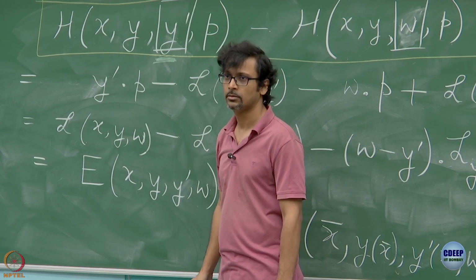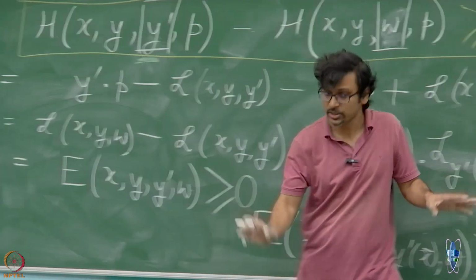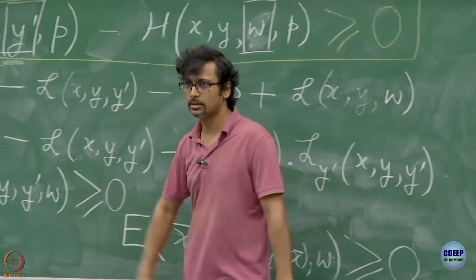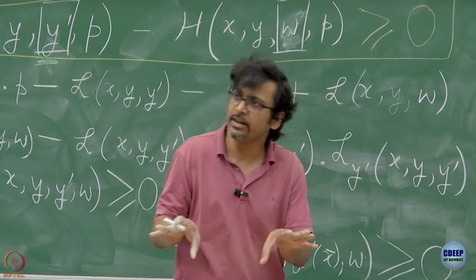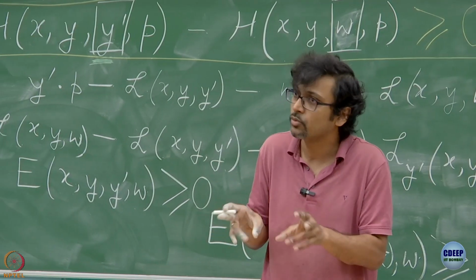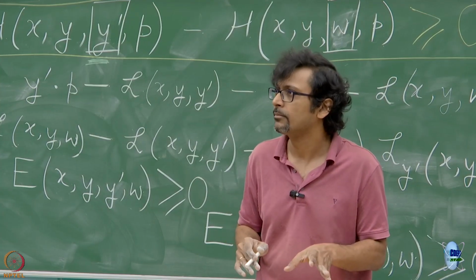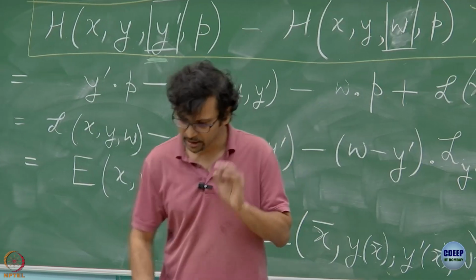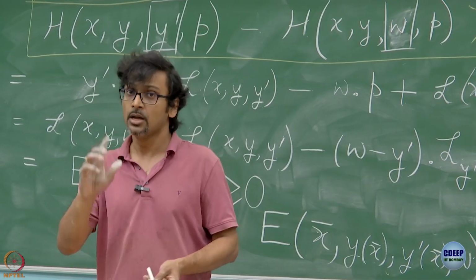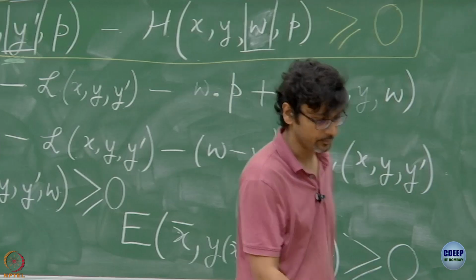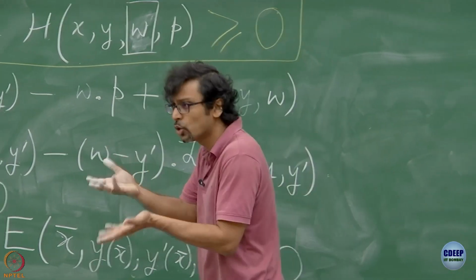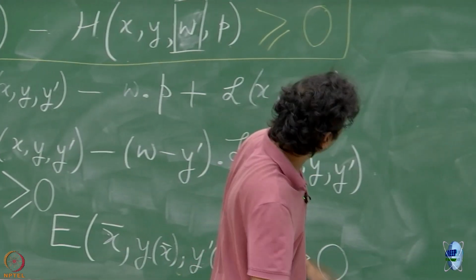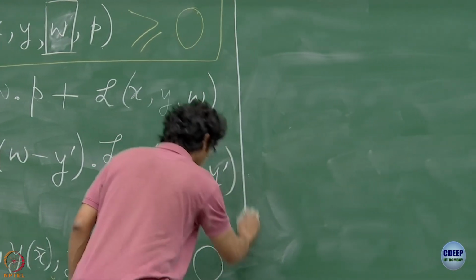Okay. That's a hint towards this. Of course, Weierstrass did not state his result or the implications of his excess function in this manner, because viewing those as independent variables was not in vogue back in the day. Okay. But the important thing is this. This has very, very crucial ramifications for the optimal control framework, because our choices are invariably going to be linked with the dynamics, the control that we choose. Okay. So now, having derived this, we will for once and for all make this transition from x to t.